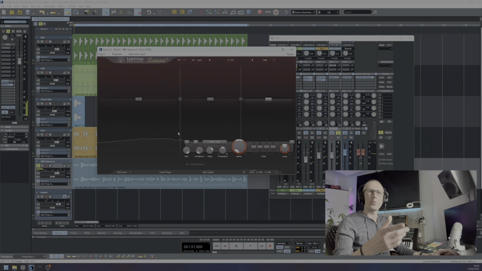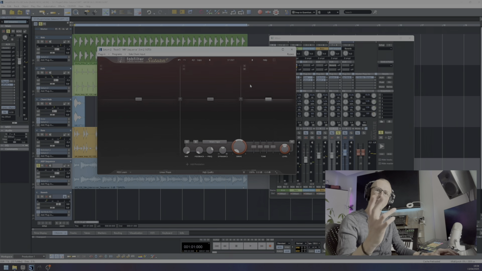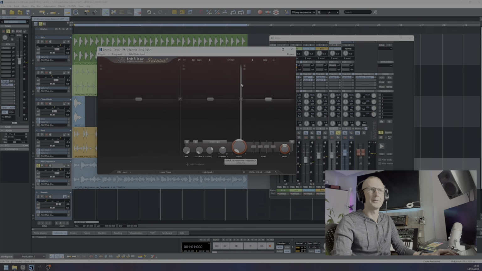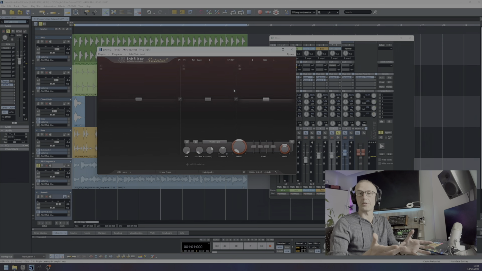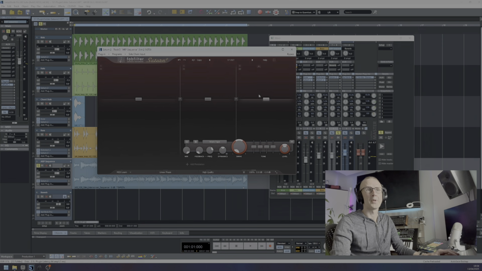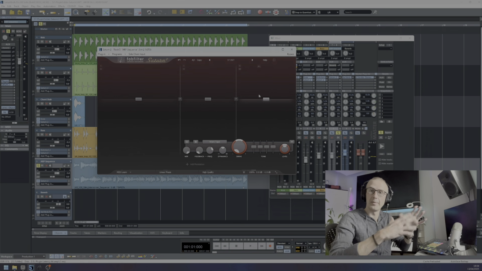And with this, I think we want to bring up the high end on that a bit, you know. Because we've taken a lot of high end out of our hats, that shaker loop. We've taken a lot of shizzle out there, so we know we've got room to play now in that high frequency spectrum area. So we can quite safely introduce some higher frequencies back into that area without worrying too much about muddying the mix. Now we'll check it back in the mix and do a balance check, but let's play with that.